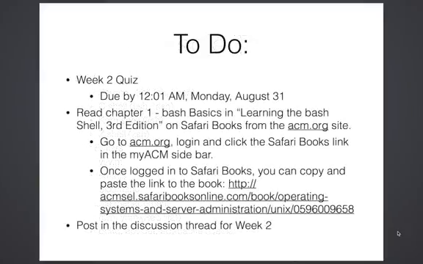So in the lecture, I've covered the roles of a Unix and Linux system. Be sure to do the reading on the Safari book site. As some of you discovered, there was some question about this. The best way to get to the Safari book site is to log into acm.org first, and then click on the Safari book links in the sidebar, and that passes your authentication for your ACM account onto the Safari book site and lets you log in. Your ACM credentials don't work directly on the Safari site. You need to go through acm.org first. But once you've done that, then you can copy and paste links to the books there once you're authenticated.